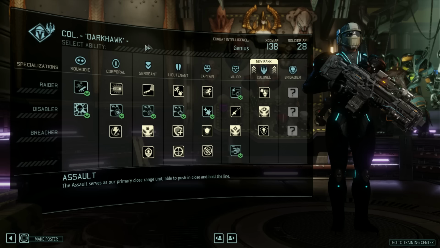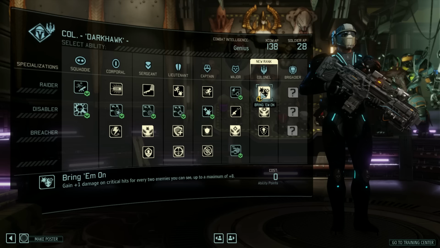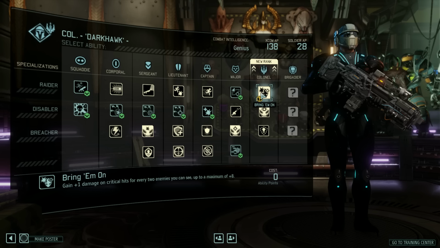And after a couple more missions, we have our first Colonel, thanks to a promotion via Covert Ops. We can choose Bring It On, which adds plus 1 crit damage for every 2 enemies we can see, up to a maximum of 8. So imagine having 16 enemies on the map at once to max out this perk. That's a pretty horrifying thought, but I think it's not that uncommon in Long War 2.